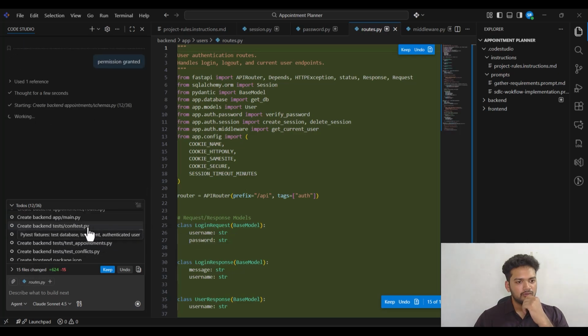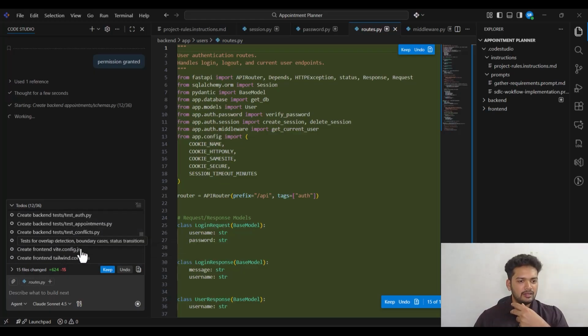So now till this to-do it will complete. Next it will ask for the unit test cases and then it will go to the front end.